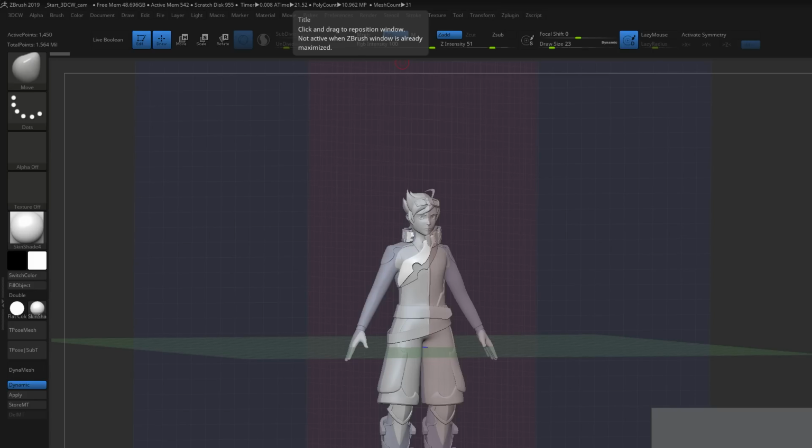Okay, so let me just get my webcam going here. Can you see it? This is ZBrush. Window capture.